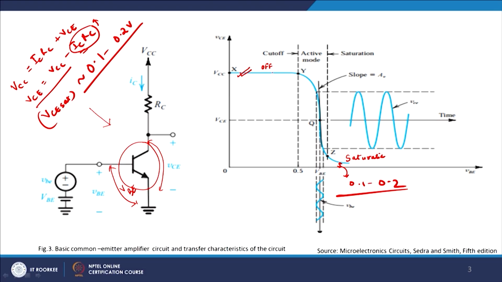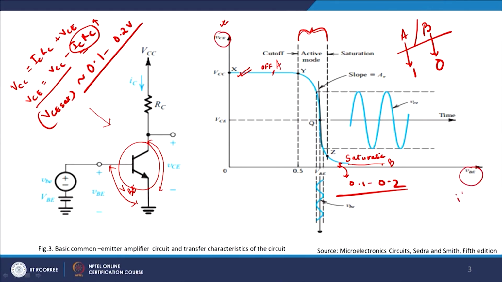Now, if you bias it here, let us suppose point A, or you bias it here, point B, obviously point A and point B will give you a DC bias, an external DC output voltage. Point A will give you output 1 and point B will give you output 0, as you can see from the definition of output here. But let us concentrate on the part where the active mode is. In the active mode, the voltage VCE is drastically falling with a small change in the value of VBE. So this is basically VCE versus VBE, this is the output voltage and this is the input voltage.